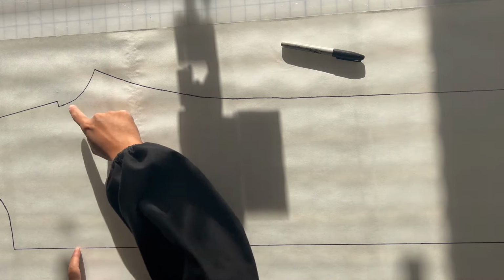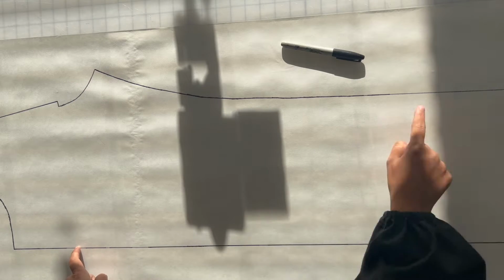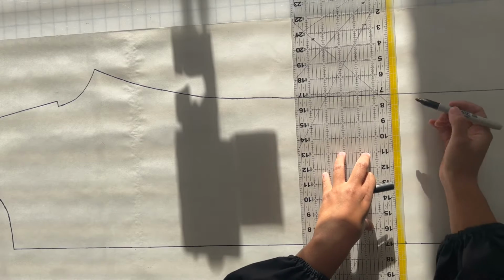The knee patches are going to begin from this side seam, go out this way, and pretty much mirror this edge here. For the jeans that I'm making, there's a 30-inch inseam. I want the bottom of my knee patch to start 10 inches up from the bottom of the pant leg. So I'm going to put a dot at this 10-inch mark, and then I'm going to draw a line all the way across.